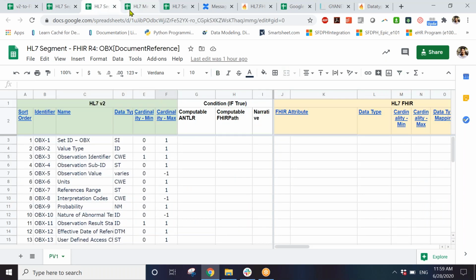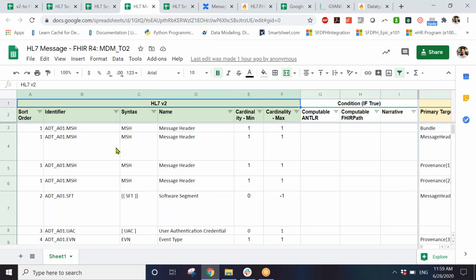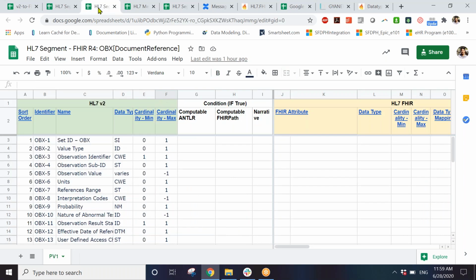But then also within this, you will have segments TXA, and you will have OBX segment. Now, OBX segment mapping is already there, but the OBX segment mapping will probably change when it has to be used in an MDM. So we'll have to create another mapping for OBX as well. So for those, I have created 2 documents, and to make it easy for us, I have already added the V2 side.